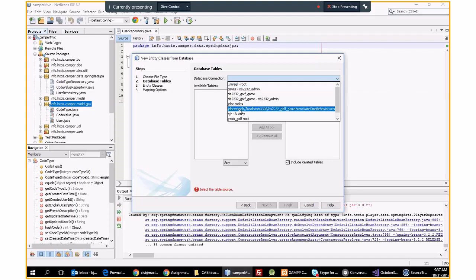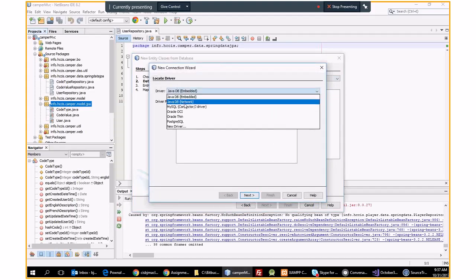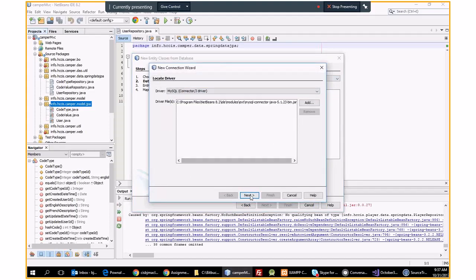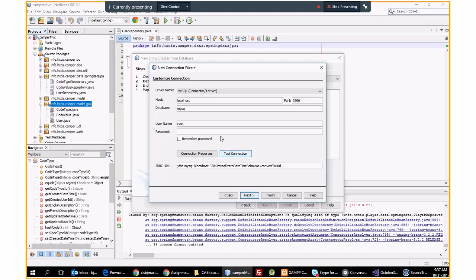If not, you would have to come down and say new database connection. If you were going to do that, you would pick MySQL. Your database name would have to be the applicable database, and a username and password that has the rights to connect to that database. I could use root and no password because I don't have security set up on my localhost here.